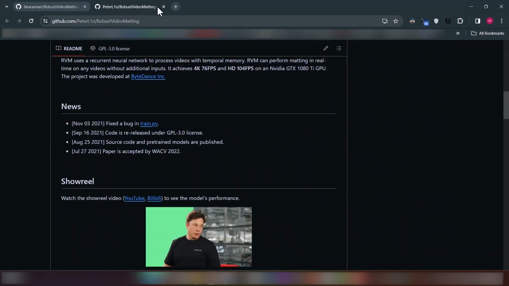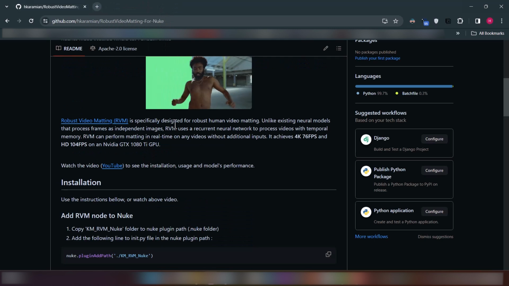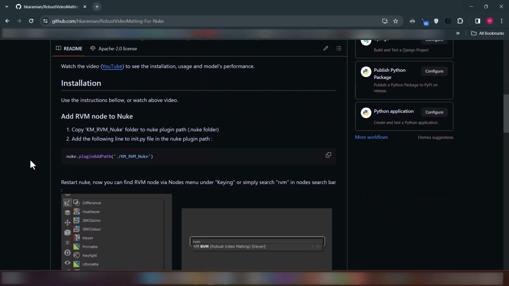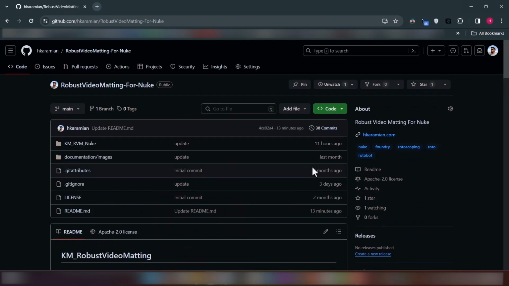Let's get to the installation. We will follow the instructions on this page step by step. First, let's download the plugin package.